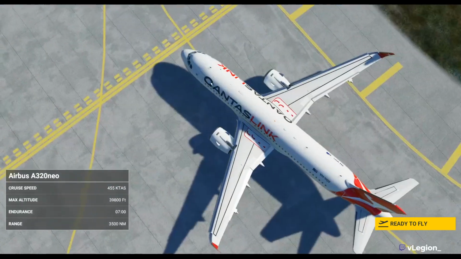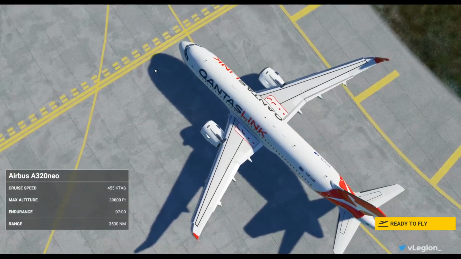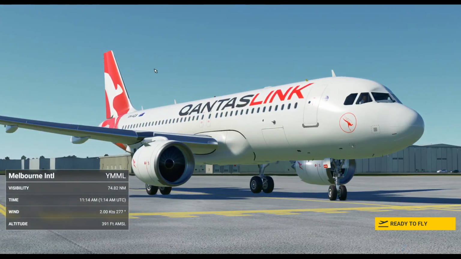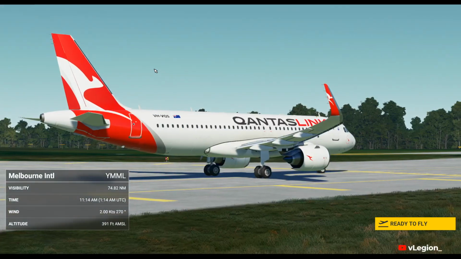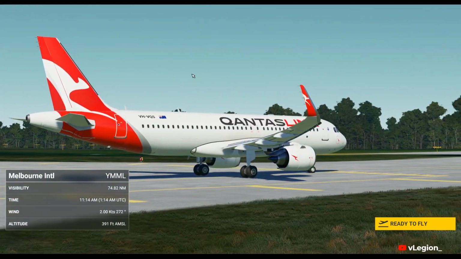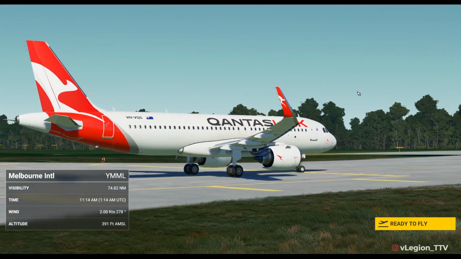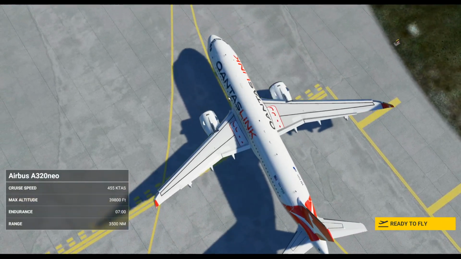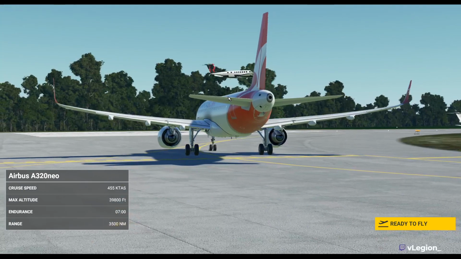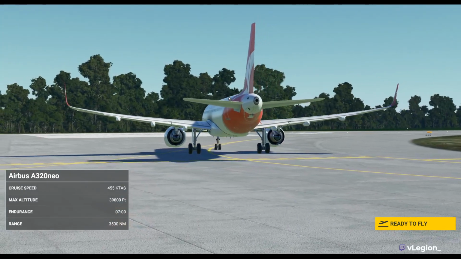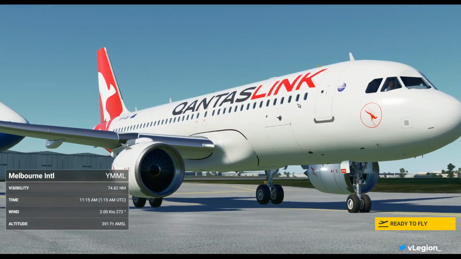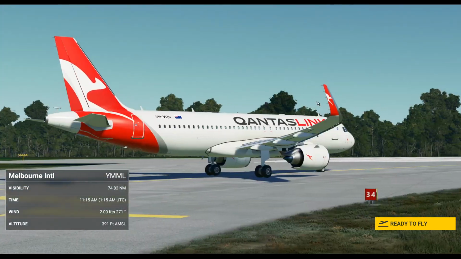As I've said before, I am working on a couple of the other local Australian airlines to basically try and give you more of an Australian feel for those of you who want to fly around Australia. One of the series that I do intend on doing this year will be to, of course, fly around the entire edge of Australia. And it looks like I've had a 747 spawn behind me.